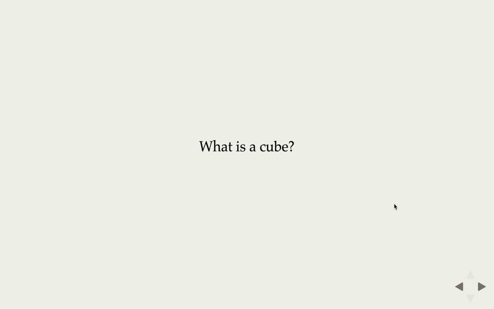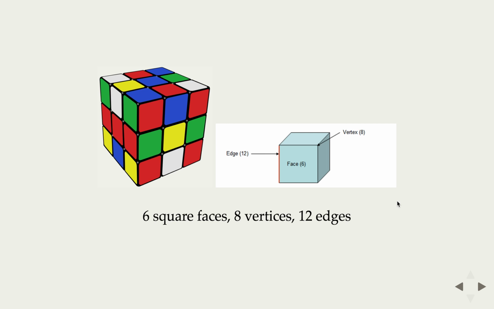So today's topic is a cube. So what is a cube? A cube is a three-dimensional object that we deal with in our daily life. A lot of you may have played with a Rubik's cube, which is quite a challenging game, trying to put all the sides with the same color. And we know that there are six different faces here.